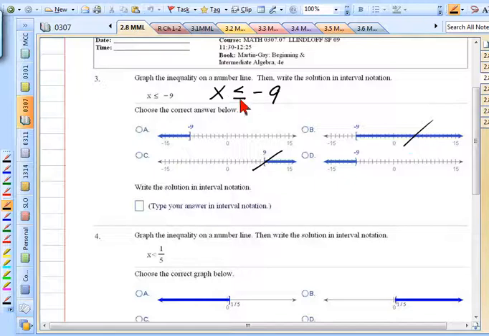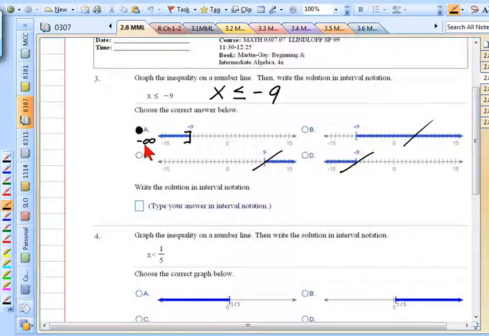It says less than or equal to. So what symbol will I find at the number negative 9? I will find a bracket. It's very hard to see displayed way back there at the back of the room. That's a parentheses. It is choice A because that is a bracket. Now it says write it as an interval. In an interval, you're always going to write it left, comma, right. So on the left of choice A, how far does it go? Negative infinity.